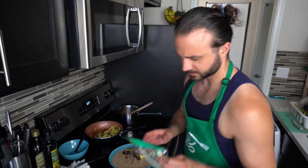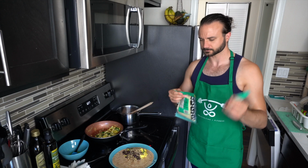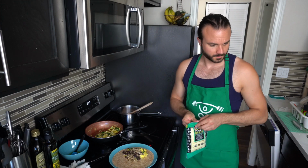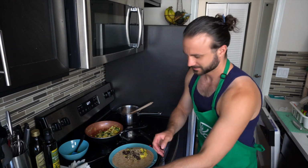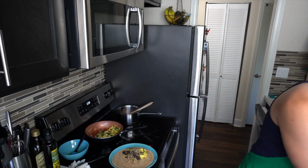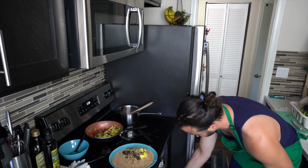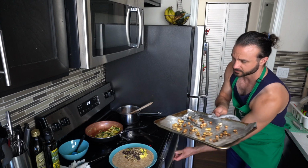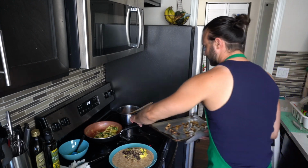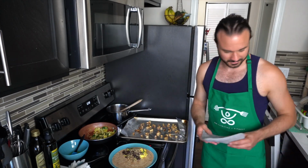And I gotta get the cheese ready to go. All right, so we got that. Boom. Sweet potatoes. Where are they at? How dare I forget the sweet potatoes? All right. Oh yeah, these are ready to go. Loving it, team. These smell so sweet. Holy crap.